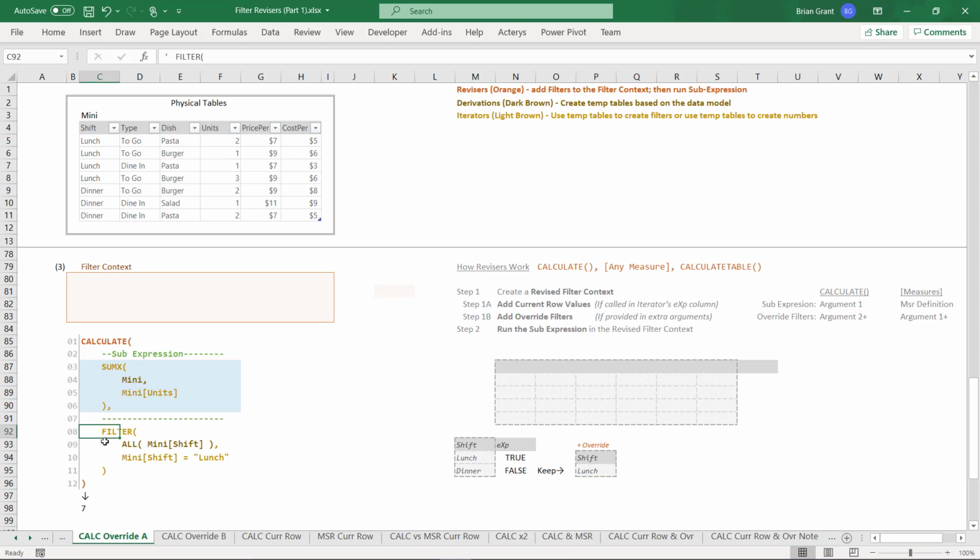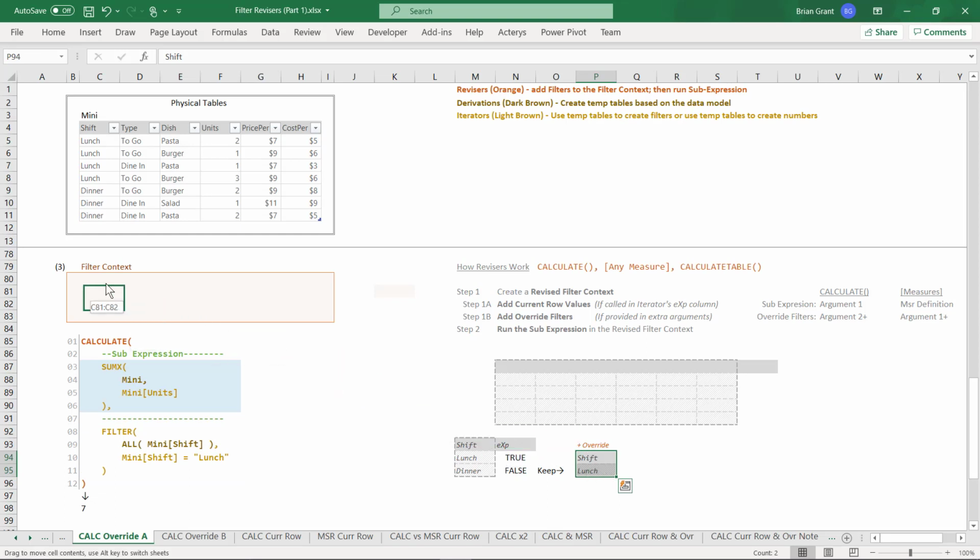We've evaluated all of our override filters. Now Calculate can add them all. When I say all of them, I mean just this one right there. So Calculate says, okay, go get all my override tables. There's the one right there. It's the only one. Okay. Calculate's going to add that to the filter context.